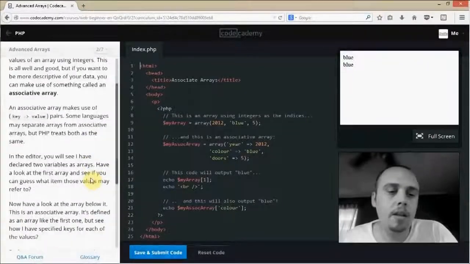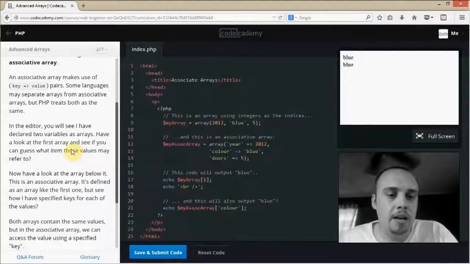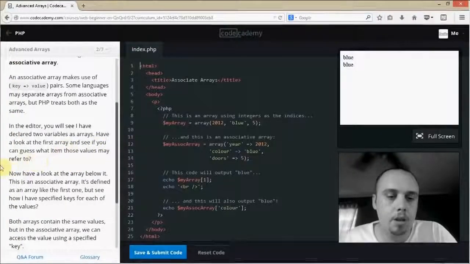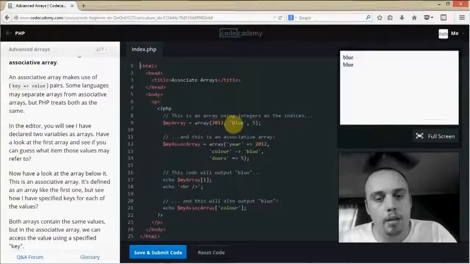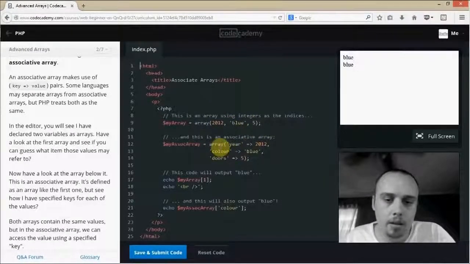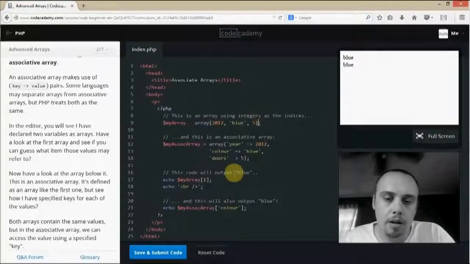In the editor, you will see I have declared 2 variables as arrays. Have a look at the first array and see if you can guess what item those values may refer to. 2012, blue, 5. The year, the color of the car, and how many doors it has.